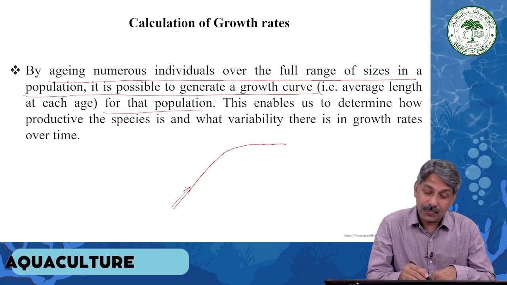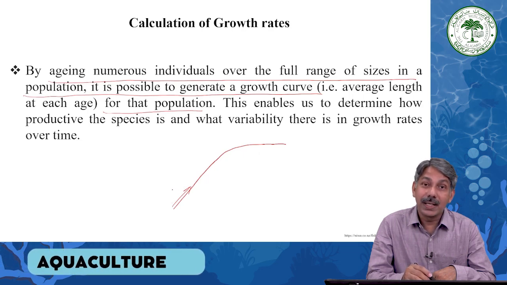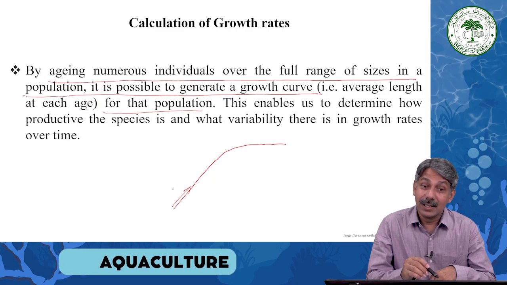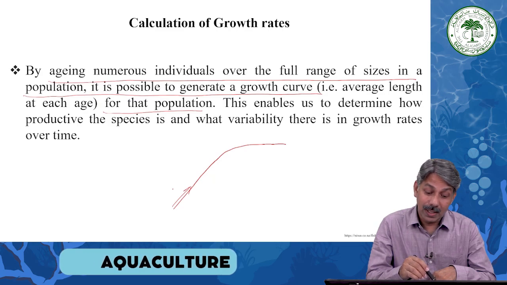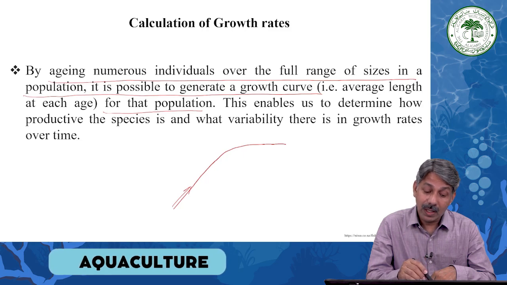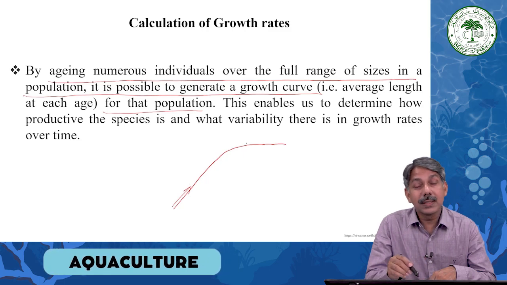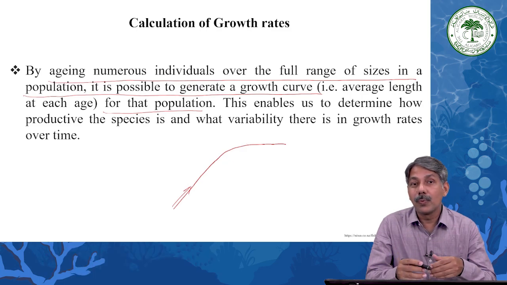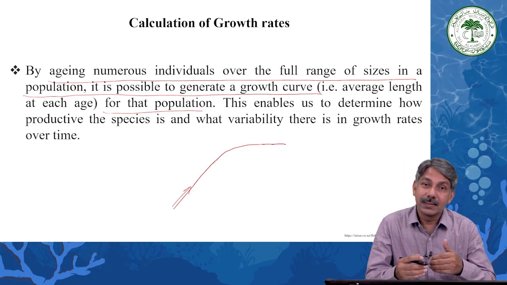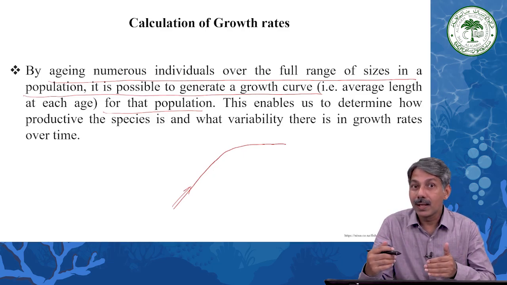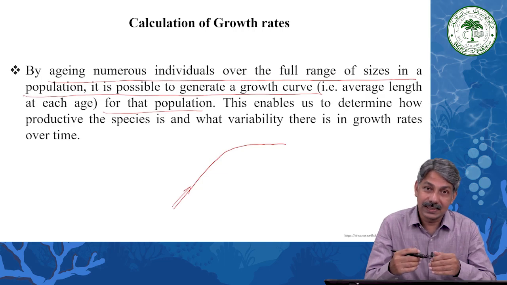When the growth rate is faster, that means there will be requirement of more nutrients, more energy required by the fish during the early stages of life. And as they progress in age, the requirement of the feed, the requirement of the nutrients with respect to body weight of the life stage of the fish will decrease, will go on decreasing.